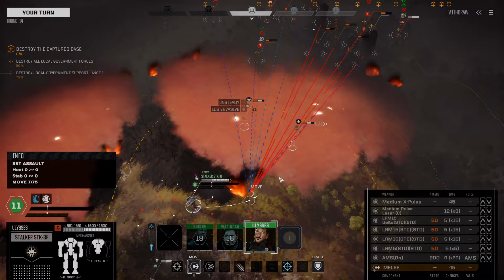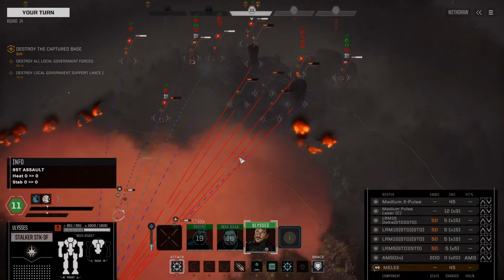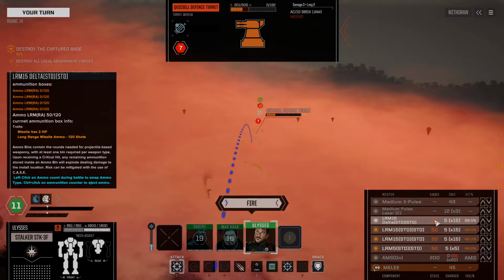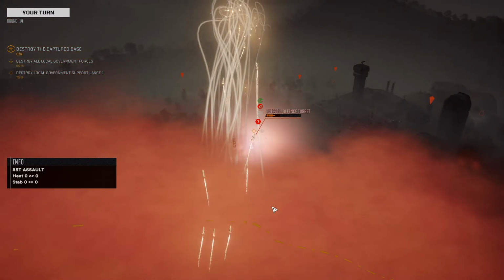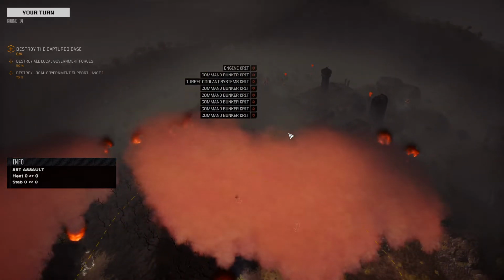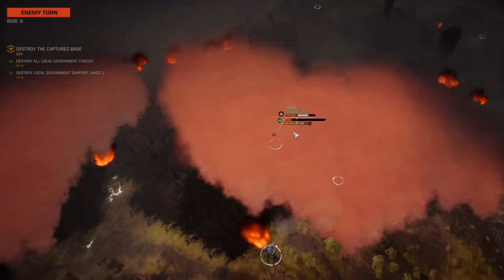Orders. We're going to close in with our Stalker over here. And let's see here. This is phase 11. This turret hasn't moved yet. Yeah, we'll just eliminate this turret. There we go. 1 dead turret. That one's gone. Long-range missiles are out.